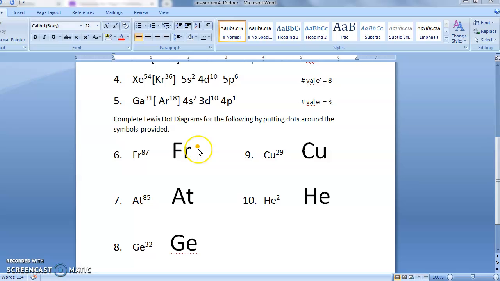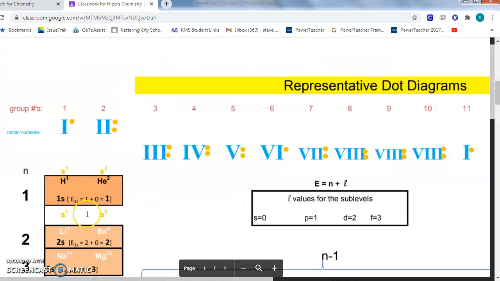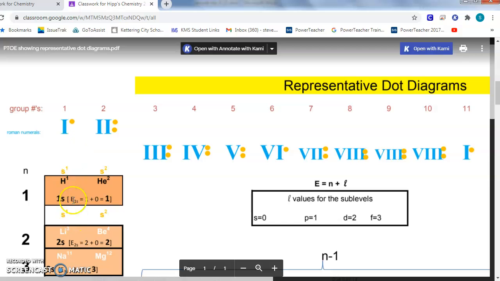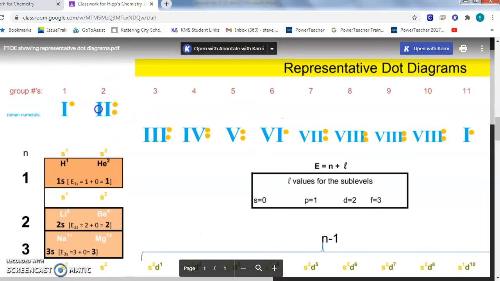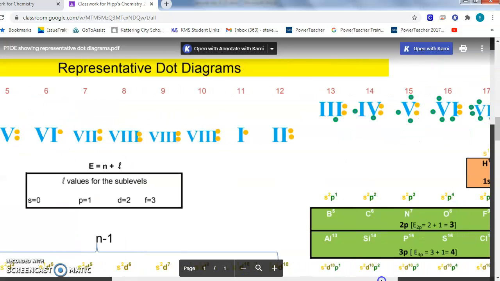When I do these, I always like to color coordinate my dots. I do the s side kind of in an orangish color, only because that's the s side, and if you look on the periodic table, that column, the s block part of the table is sort of that orangish color right here as well. This is the s block right here on this side of the table. And if you look, the main block families, these are the Roman numerals on the top. The main block's the s block, and over here, it's the p block.